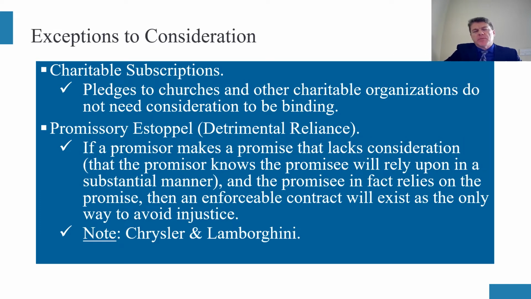I mentioned charitable subscriptions, so that's obviously an exception. The other exception is something called promissory estoppel. Sometimes that's called detrimental reliance. The idea with detrimental reliance is that you're already in a contractual relationship, and the other party is making a promise or an offer that usually does not have consideration. It's, hey, I know we're already doing this as our agreement, but I'd like for you to do something in addition to that.